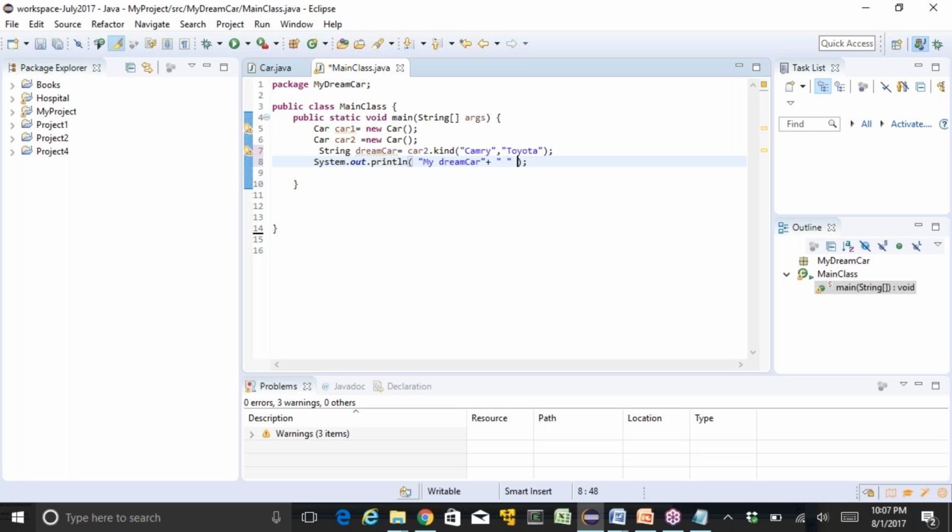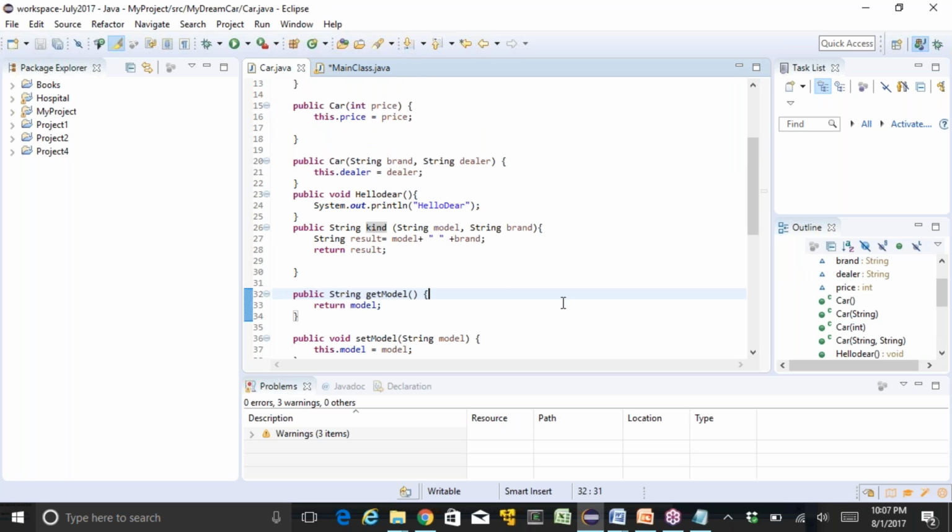Because if you go back to your method in car, and you see kind, what kind of method is this? Is this a return type method? Yeah, it's going to return the model and brand. What kind of data type is it returning? It's returning a string, right?